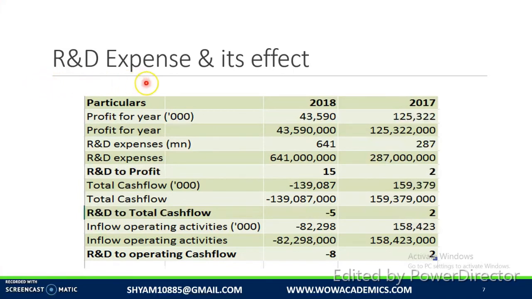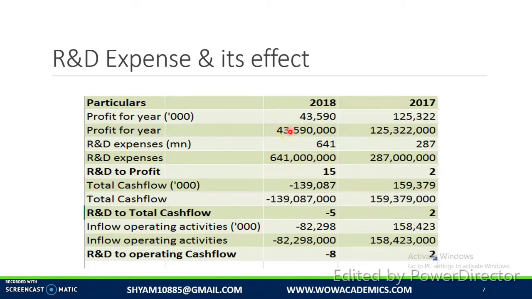In this slide, I've used R&D expense and its effect on other numbers — profit for the year, total cash flow for the year, and operating activities cash flow. I've created a metric: R&D to profit. Taking the R&D amount divided by profit tells us how many times of profit the company is investing in R&D. They are using 15 times their profit to support their R&D expense — spending a huge amount of money on R&D. That is why cash has fallen and why operating profit percentage has fallen.